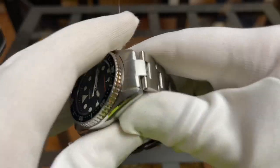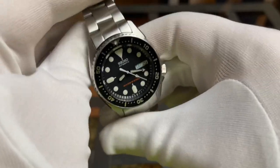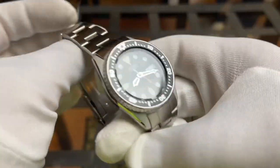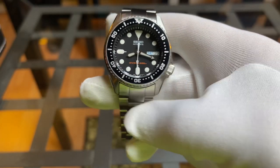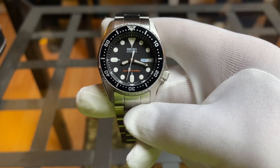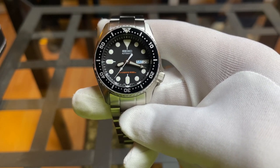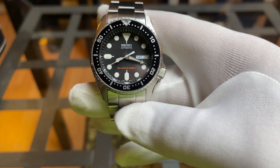This is an Islander bracelet for one of the Islander 38mm watches — I threw it on the SKX and love it. Three-link, very nice. It's great having an SKX that's smaller at 38 millimeters. I love the original SKX 007, but I'm into small watches and 38mm is my sweet spot. I wear this quite regularly.